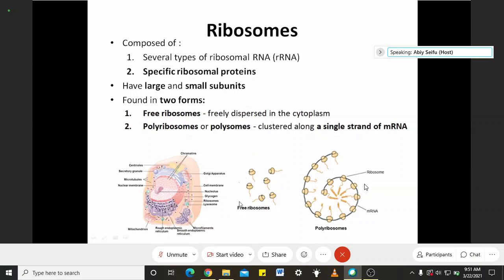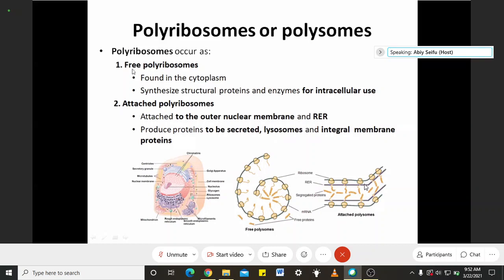So you see, the ribosomes we have in a cell may be found as free ribosomes, not active, or polyribosomes or polysomes, which are active because they are attached to messenger RNA. Let's now look at those which are active. Let's look at these polyribosomes, how they are found. They themselves are found in two manners, in two ways. One way they are found is freely within the cytoplasm, like this one. We name them as free polyribosomes, free polysomes.